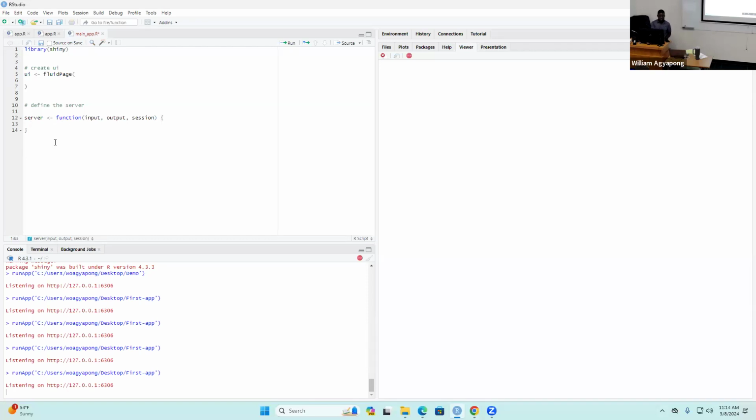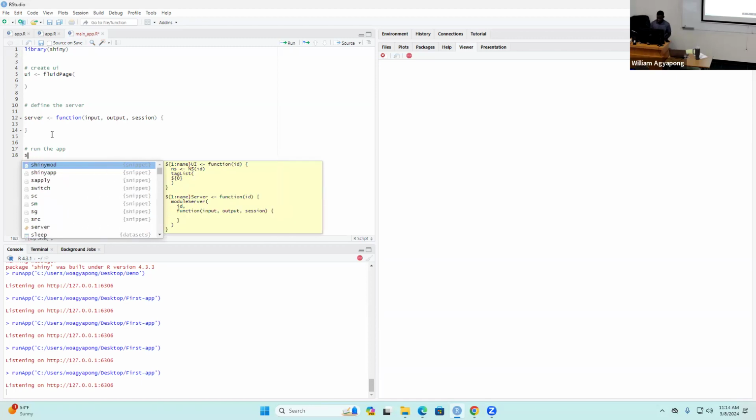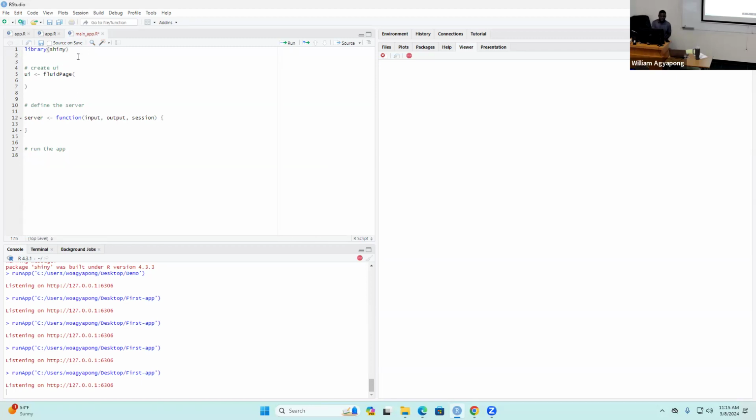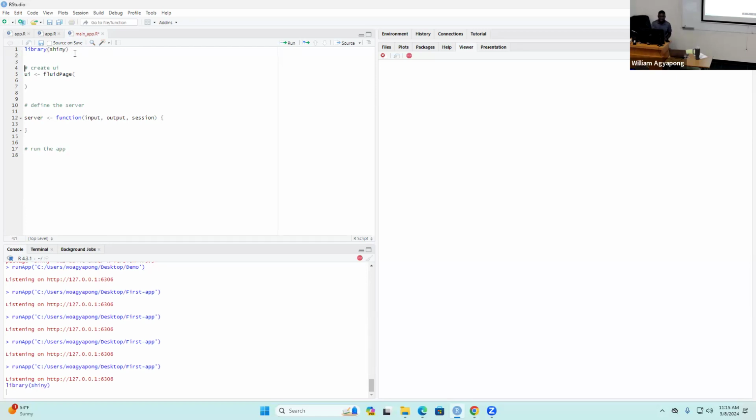Okay, so this is the basic. Then you come down here and run the app. If you have your Shiny loaded, one good thing is, when you do library Shiny, run that line. You can just put your mouse there and hit control, enter on Windows. On Mac, you can do command, return. That will load your application, but make sure you've stopped the app if it's already running.